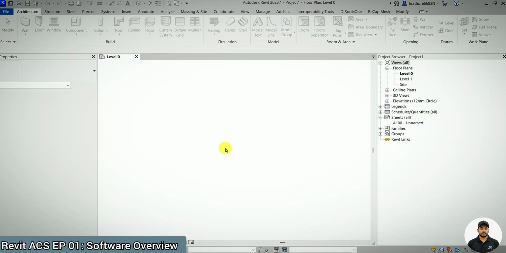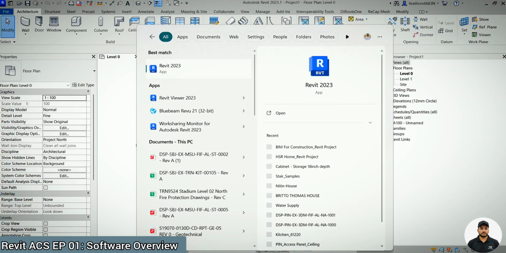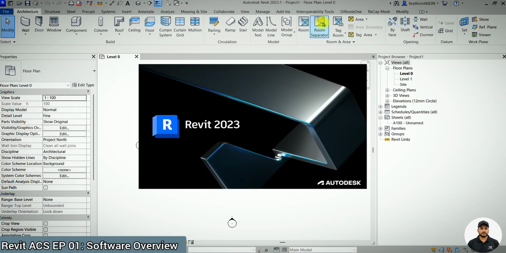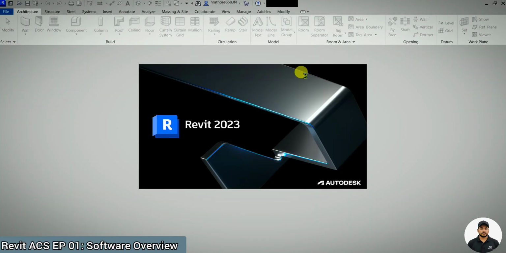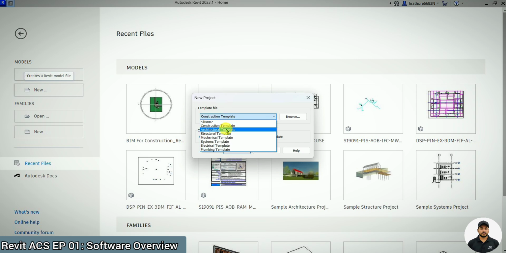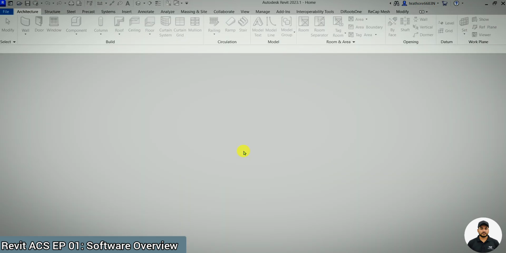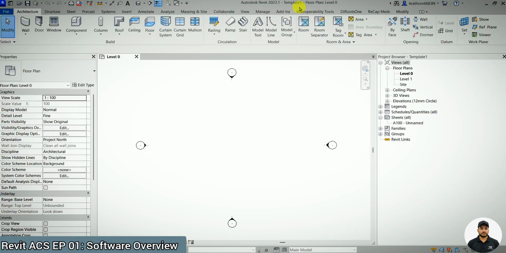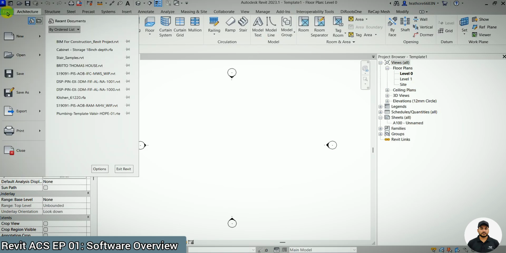I will explain this difference by opening Revit again, this time choosing the project template. So this is our Revit project. You can see the default name given to this file is Project 1. Now likewise, I will open the architectural template as a project template this time. New architectural template, now I will select project template, OK. Here you can see the default name is Template 1, and if you save this file, it will be saved as a template.